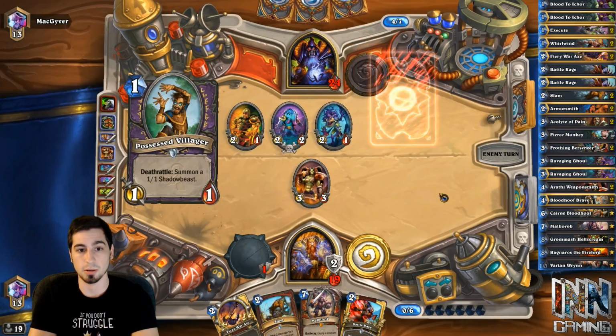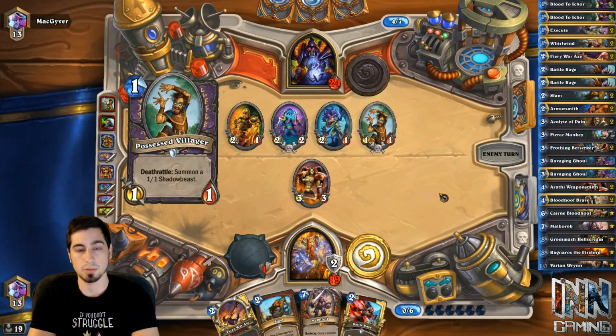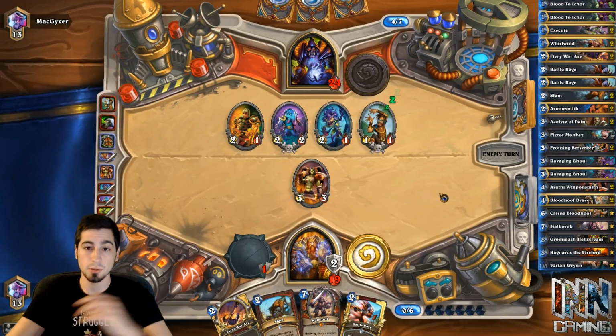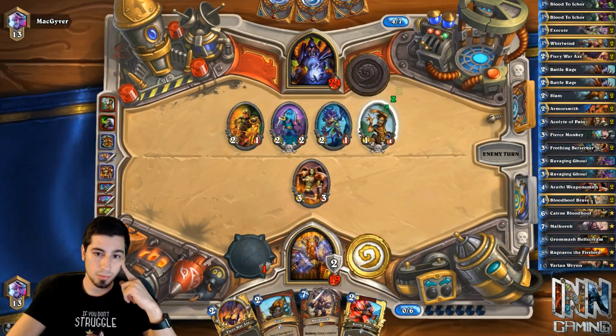Don't play the tentacle card. Do not play the tentacle card. I swear to God, if you make 4 tentacles and they all become 2/2s, we are done. We are so done. Don't do it. Don't play that tentacle stuff in here.